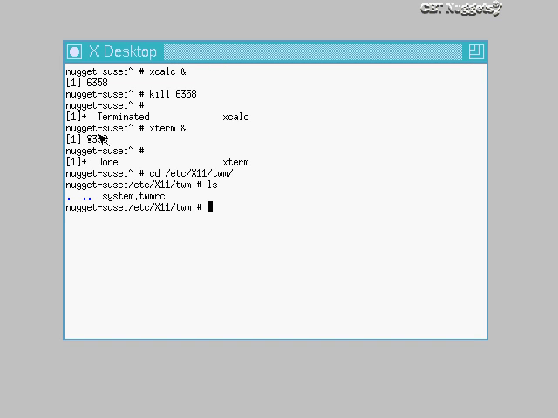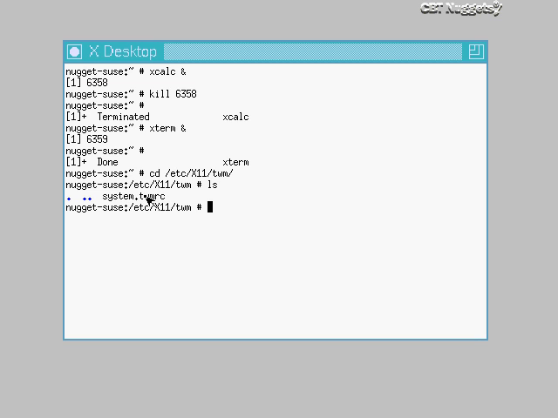So all I have to do is mouse anywhere in this window and I can type. I don't have to click in the window. I just have to move my mouse into the window. And you can see when I move my mouse out of the window that the bar at the top changes color, or it changes shading. Right, so you can see I mouse in, it gets that little shading here, and then when I mouse out, that shading goes away. All right, so those kinds of things can be set in the TWMRC file.